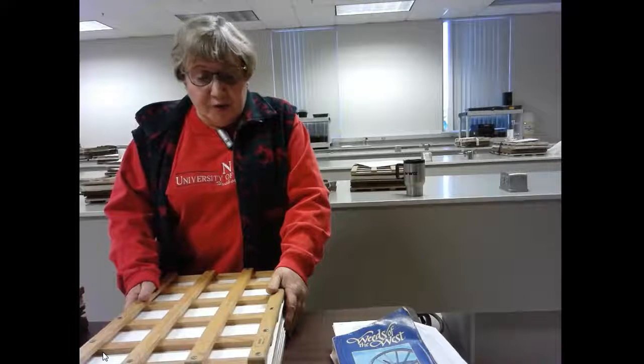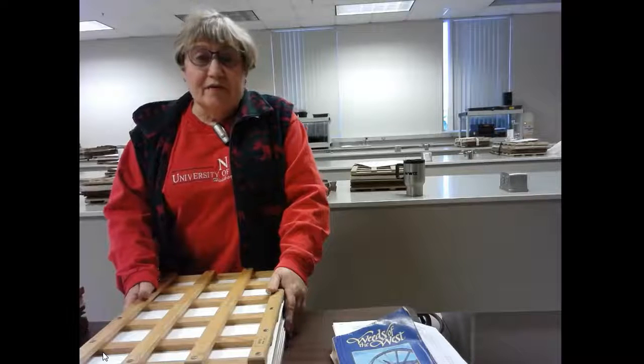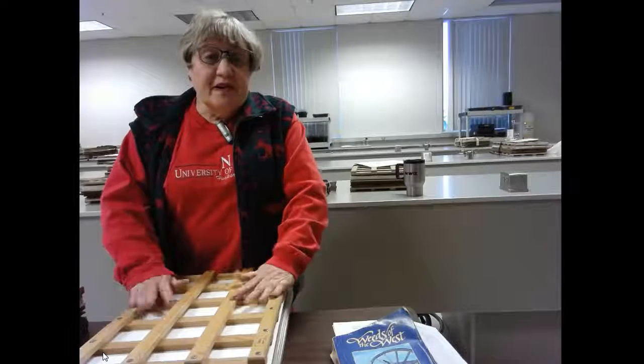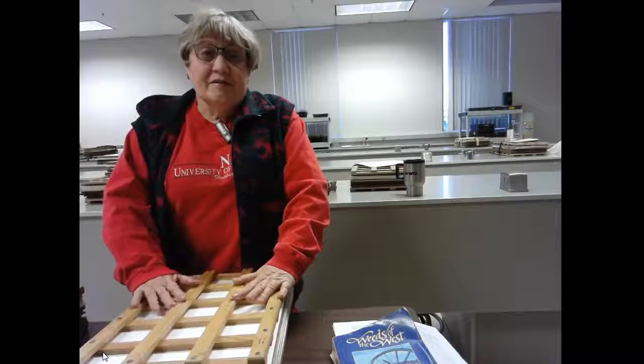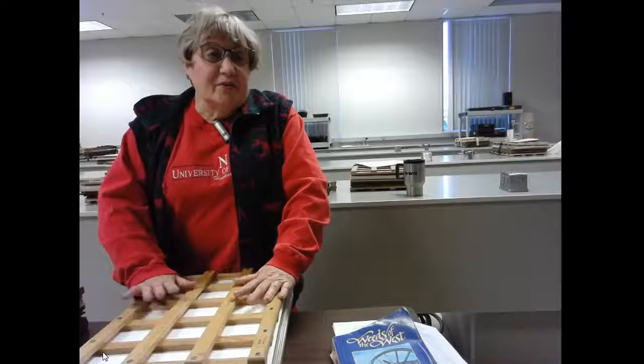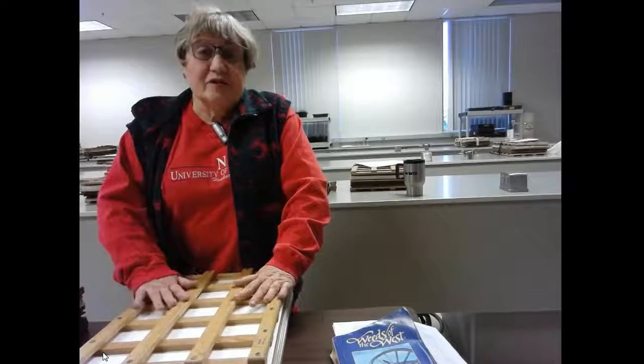What I would do is either get a bunch of heavy books or a concrete block, a couple concrete blocks. Don't drive over it. I had somebody drive over it and break the press. But something heavy to keep it pressed. Okay, so a stack of books would do well too. Okay, and you can actually make your own press if you wanted to. One of the students is going to do that.